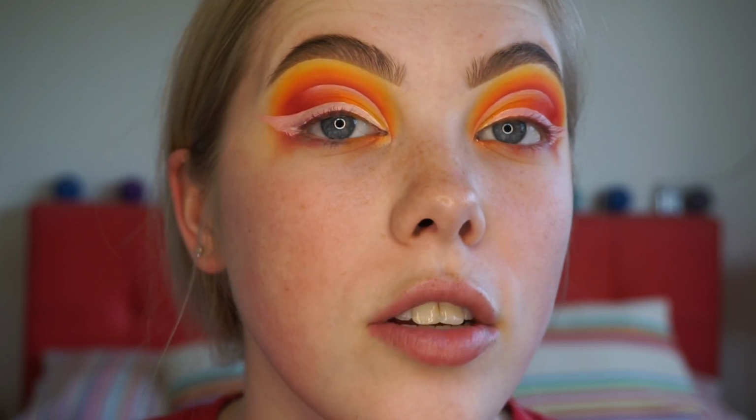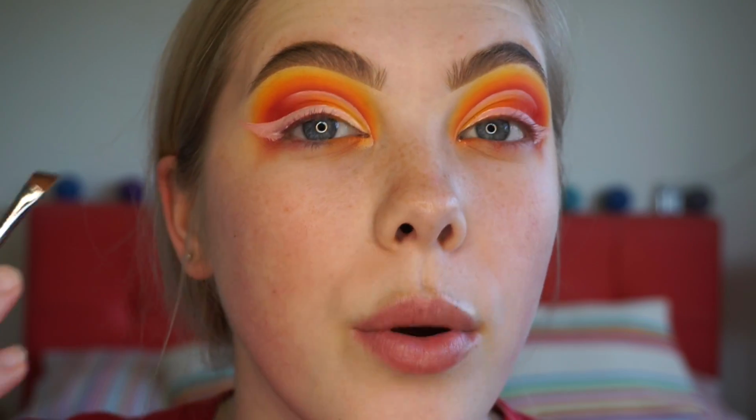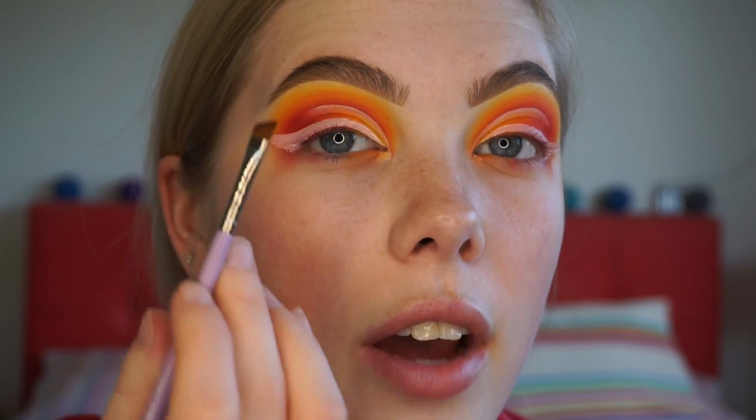So now what we're going to do with that liner is basically start to pack the same colours that I did through the cut crease, but backwards. So obviously we've got the red on the outer corner, so the red is going to go on the inner corner of the liner, and so on.